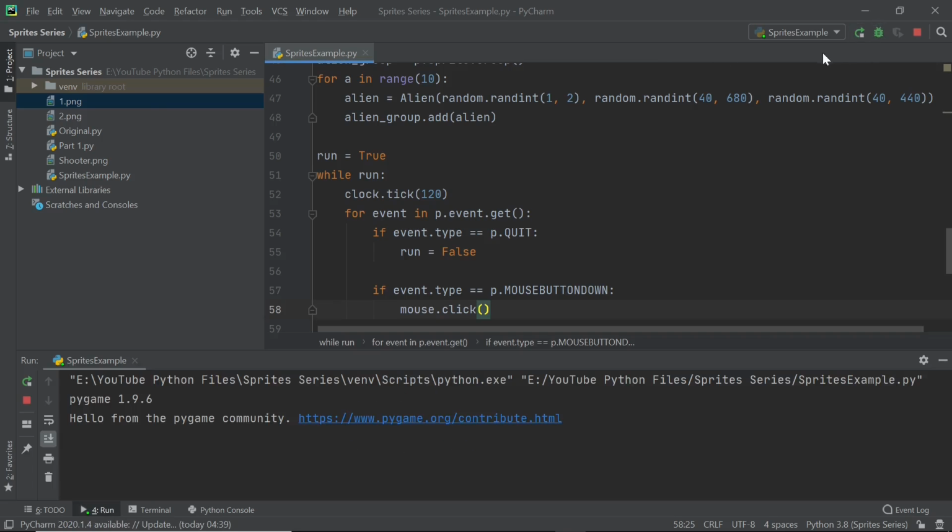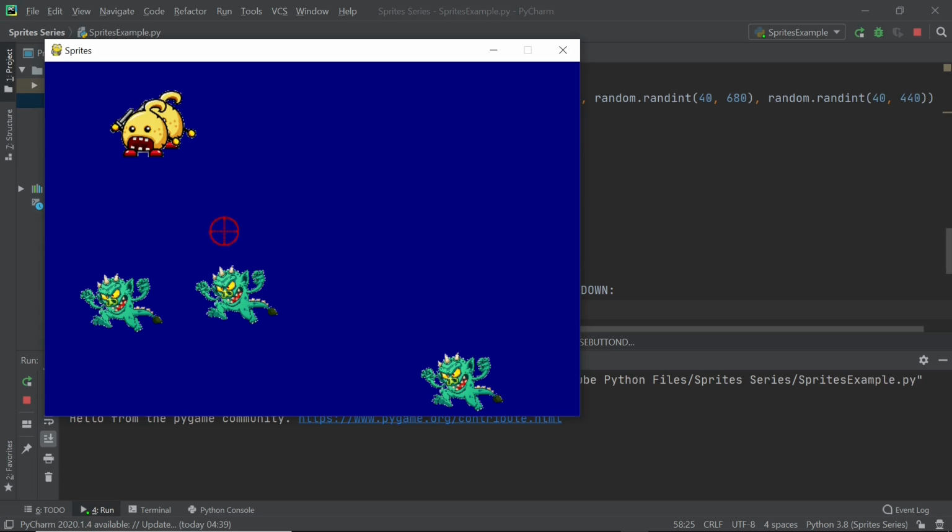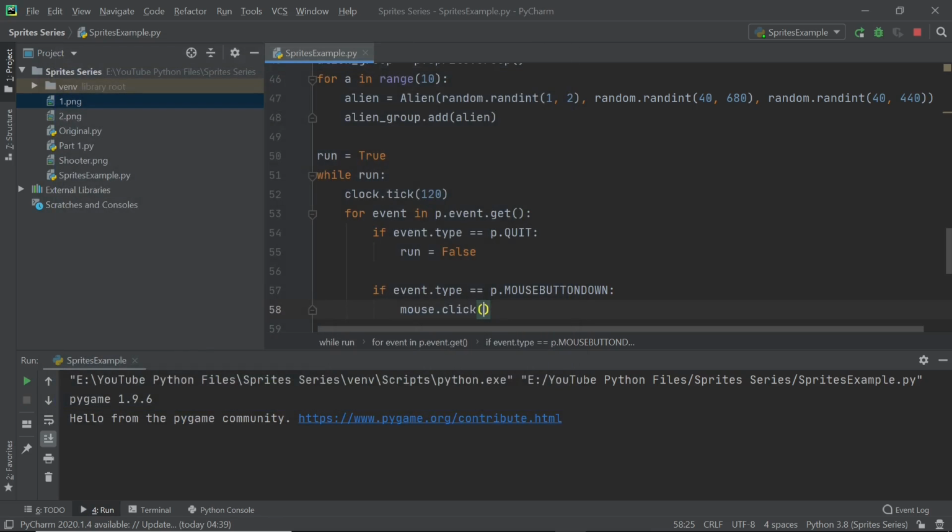You can save your program and type in run once again, and this time when we click the sprite, you can see that voila, the sprites hide. And obviously this isn't perfect. You can see that when we shoot, it deletes both the sprites at once, but you can fix this by creating a new pointer of yourself, and that pointer is going to go to the center of the shooter, and you can detect collision with that pointer instead of with the entire shooter.